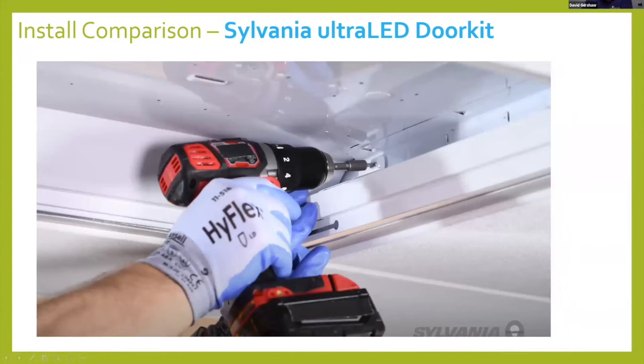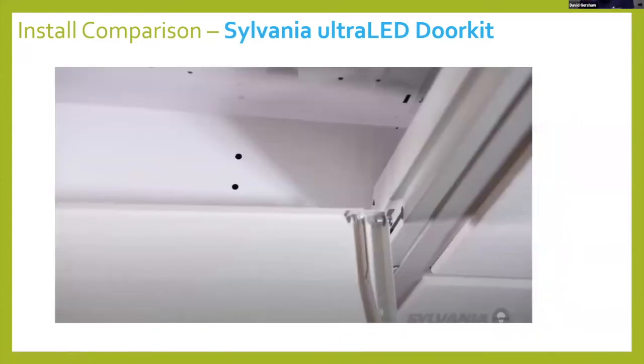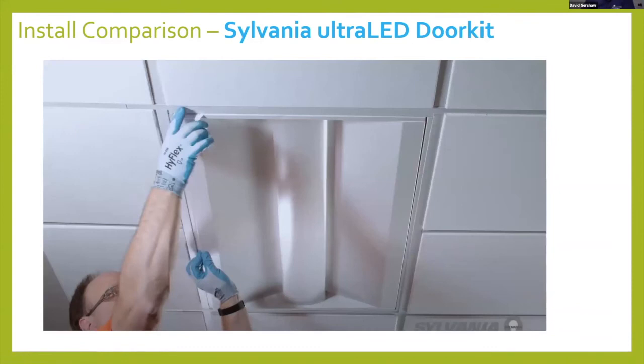Step 5 is to bolt all this together. So you take a couple self-tapping screws and put some screws into what was just pressed up in the fixture. Step 6 is to take that door and place it onto this hinge mechanism. And then the last step is to take the latches. You can see a latch there, and there's probably a latch here and a latch down here, install that into place. So that's the last step.